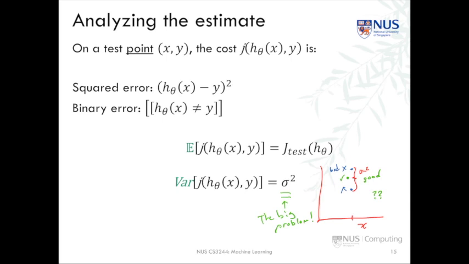From this idea, it's pretty clear that we don't want to use a single point to estimate the actual test cost. Can we do better? Of course we can. Why use a single point? We could use more than one point. Let's say we get a collection of points instead of a single one. Is that going to help us estimate our costs better? Let's see.